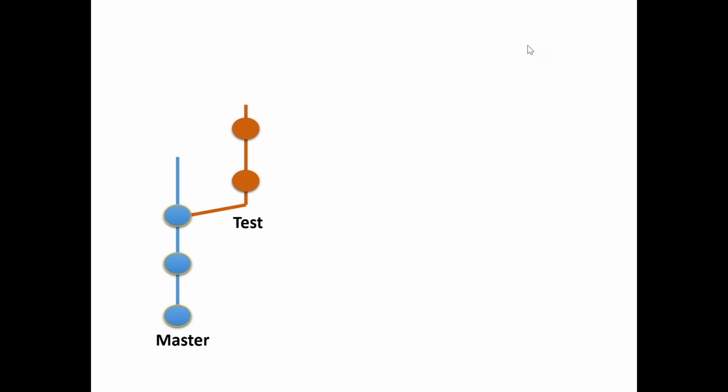Now pay close attention. Let's assume I go to my source branch, like the master branch, and do a commit. And you have modified something in the test branch also. If you try to merge from the test branch to its source branch, that is master, what will happen?